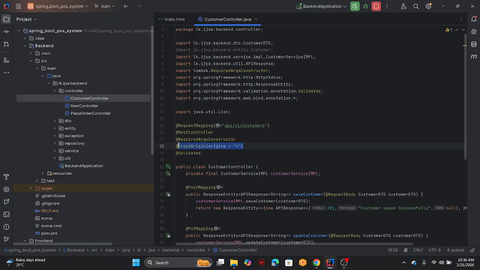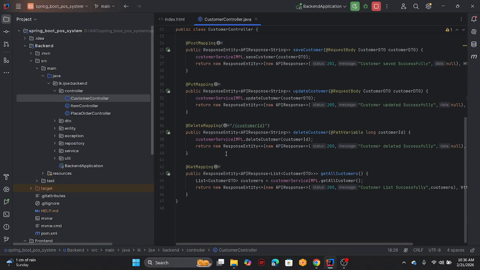Next is CrossOrigin. The CrossOrigin annotation enables cross origin resource sharing, allowing our front end to communicate with the backend without security blocks. Did you see that star mark within double quotes? It allows the front end to communicate with the backend without any security blocks.